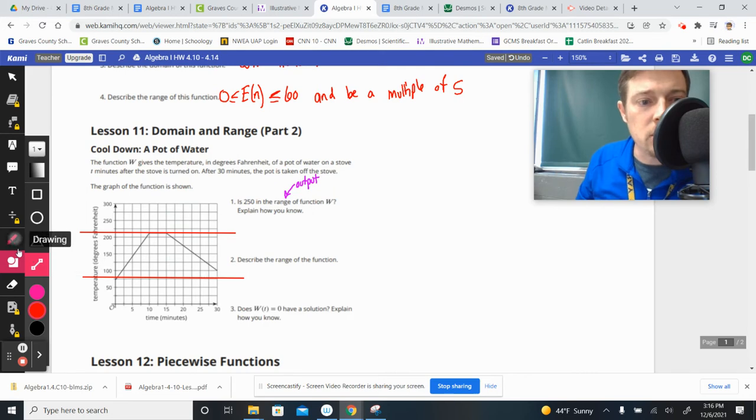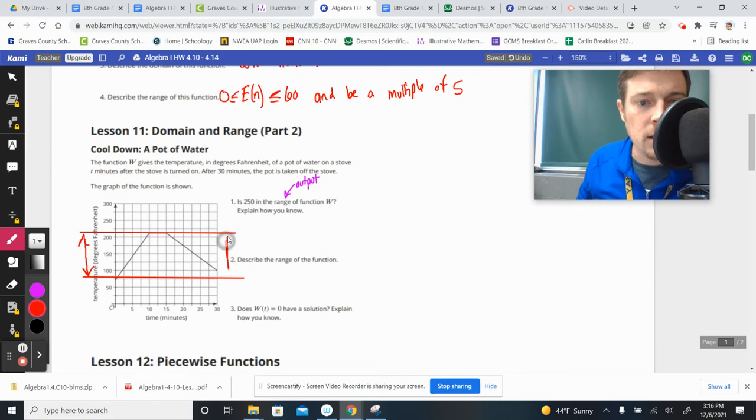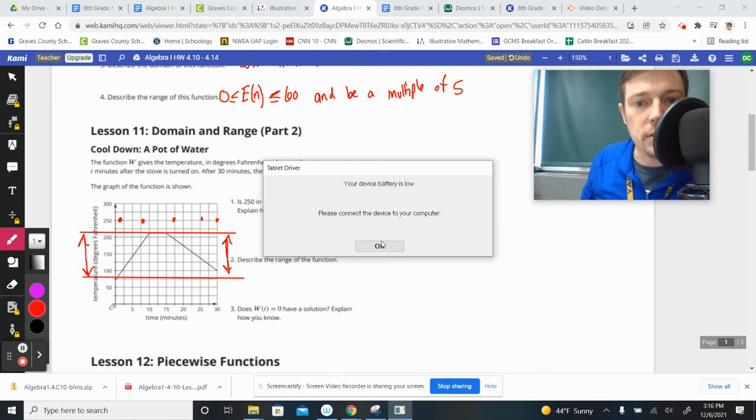So my range is between these two distances on the y-axis. And 250 is up here out of range, right? The water temperature never gets up to that amount. It looks like they bring it up to a boil at about 212, and they just stop. And then they keep it there to cook, and then they turn it off, and then eventually take the pot off the stove.